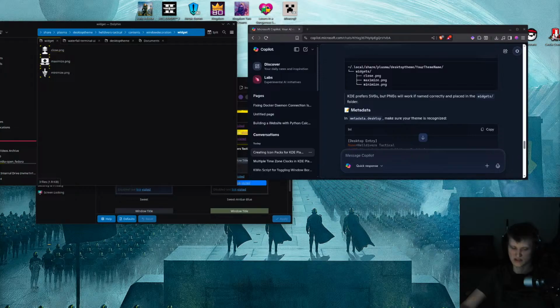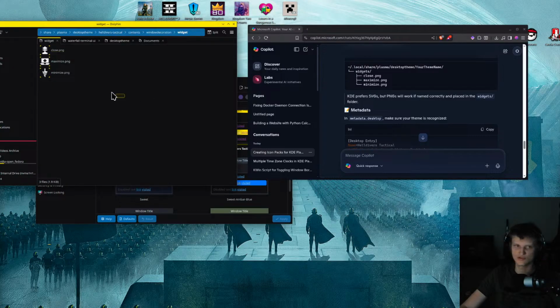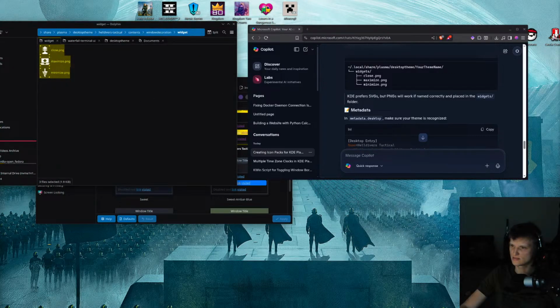Maybe we should convert this to SVGs. PNG to SVG. Yes. Choose files. Can I just drag and drop? Drag and dropping.